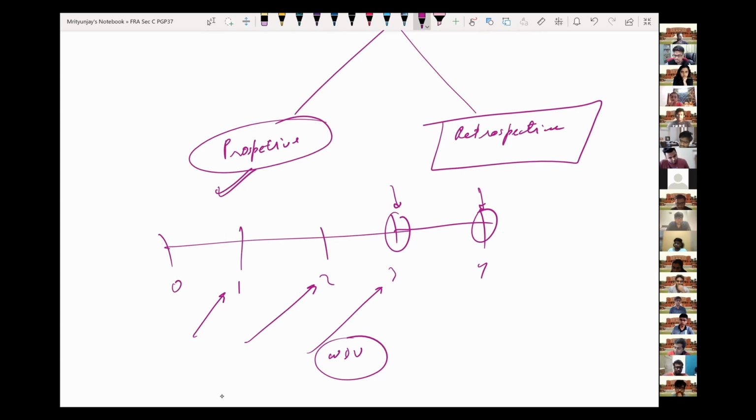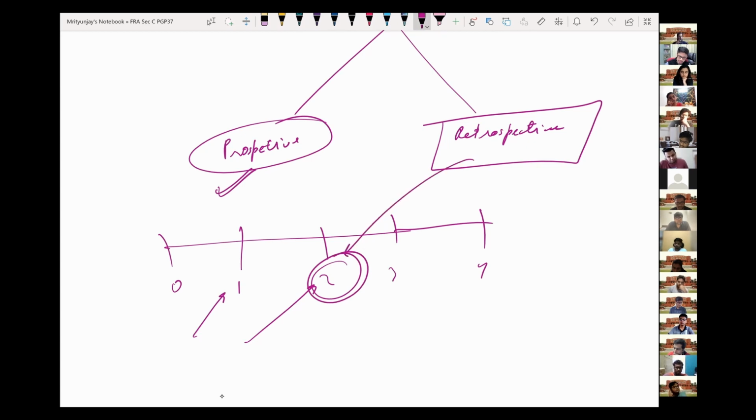That's what prospective is. But retrospective means that first of all, bring yourself to that level where you would have been if you were using the new method since the beginning itself. That is the implementation of retrospective manner. So let me demonstrate this by an example to elaborate what I am speaking right now.